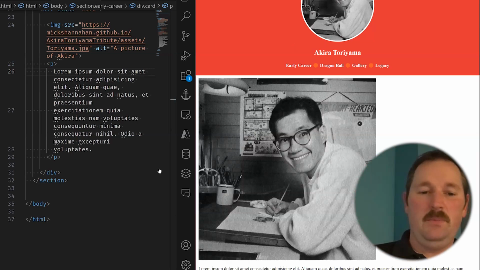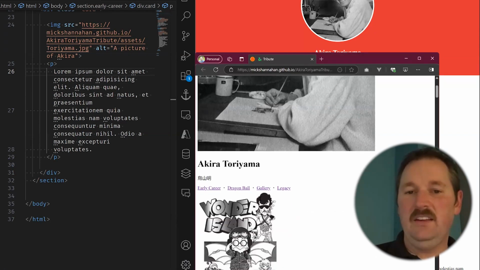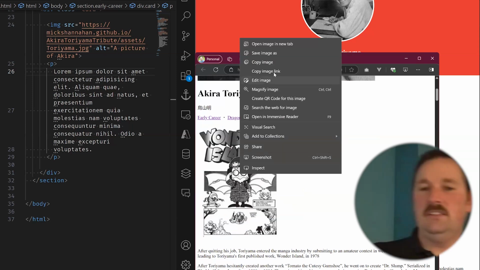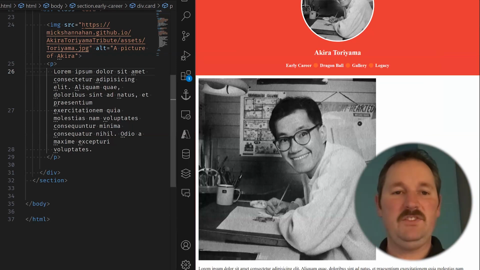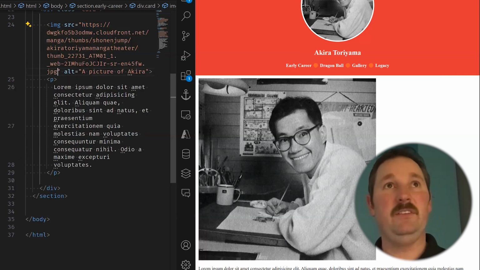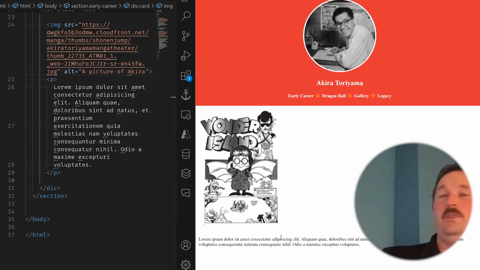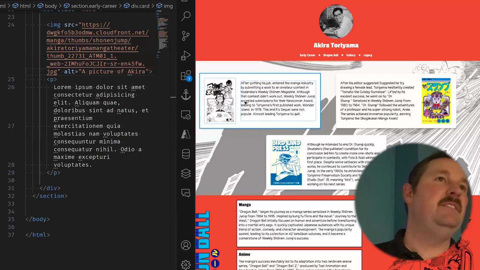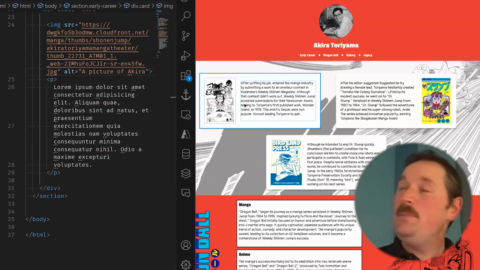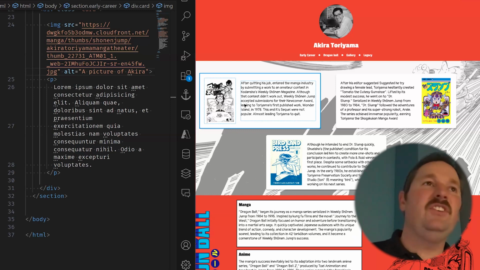Let's also go back to, which one is it? This one? Yeah. Let's grab the right picture here. Let's copy this image link, and replace the picture there with this picture here. So now we get that little magazine cover and this little paragraph here. And if we're looking at our example, these things are side by side. If I want them to be side by side, there are some things I can adjust with their layout.